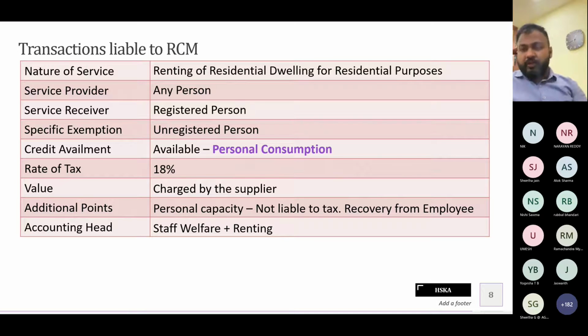I do not agree with this argument because, according to me, once a company has taken a particular property on rent, it is for its business purpose only. Even though the director might be using it, it cannot be said that it is a personal purpose of the director. Company cannot have any personal purpose. Company has appointed a director and they have decided they will give salary plus perquisites in the form of one house. So that is the expenditure of the company, which is for the purpose of business, in the course or furtherance of business, and so the credit should not be denied in the hands of the company, is what I believe.